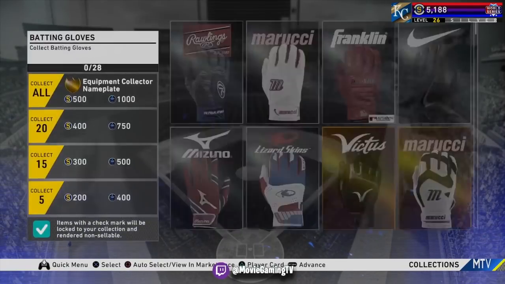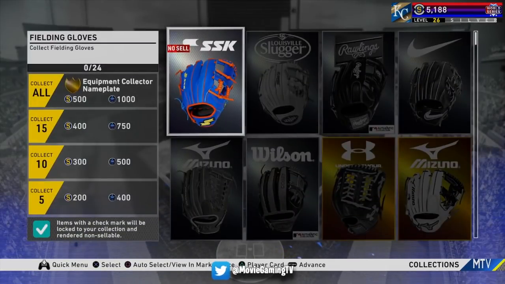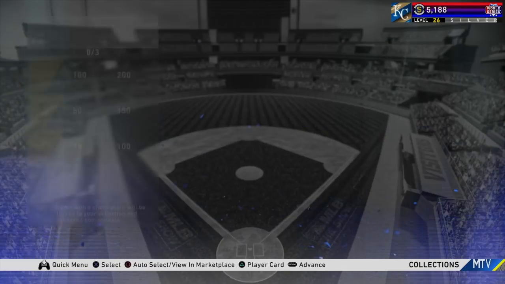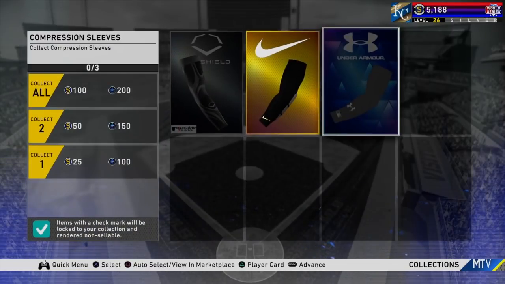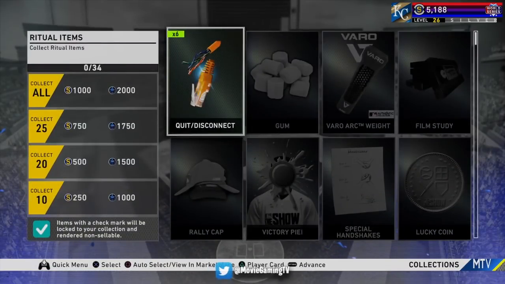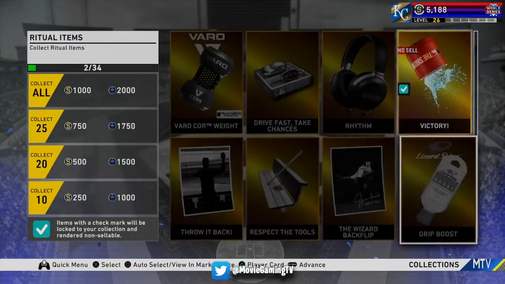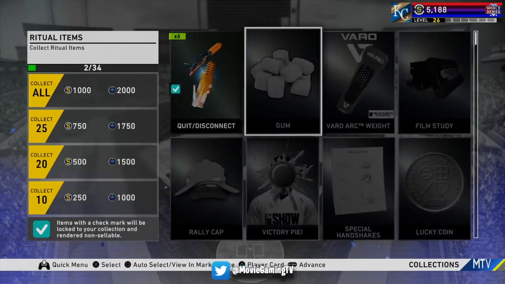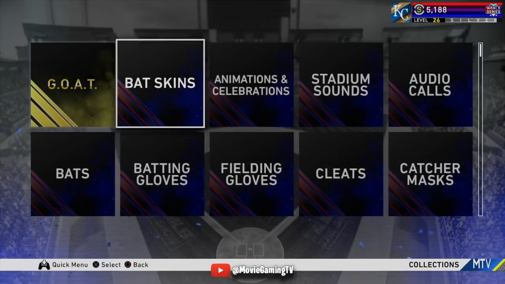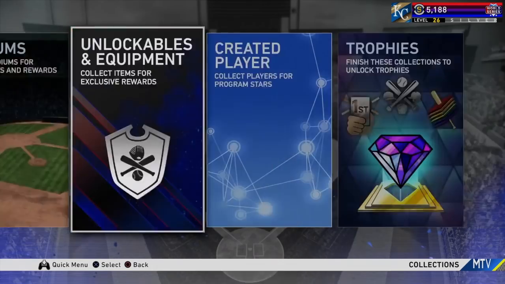I wouldn't collect those. I wouldn't collect the batting gloves either. I wouldn't collect the gloves, the cleats, the catcher's mask. Compression sleeves, no, I don't do a lot of these. Those are not worth it at all. The rituals, you can collect that one time. Go through anything that's no sell that you can put in these collections and collect it. Otherwise, I just wouldn't do it. It's just not a good idea.